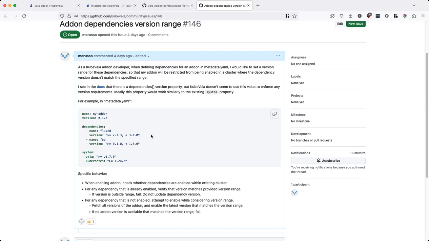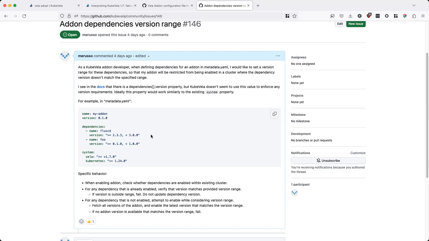I'm not sure if we can add some like FluxCD, it will not work. You need to specify the range, right? I think maybe we can discuss more about the format in the dependencies, because the main maintainer of the add-on is not in the meeting. So maybe he can have some more ideas that we can discuss on this issue.